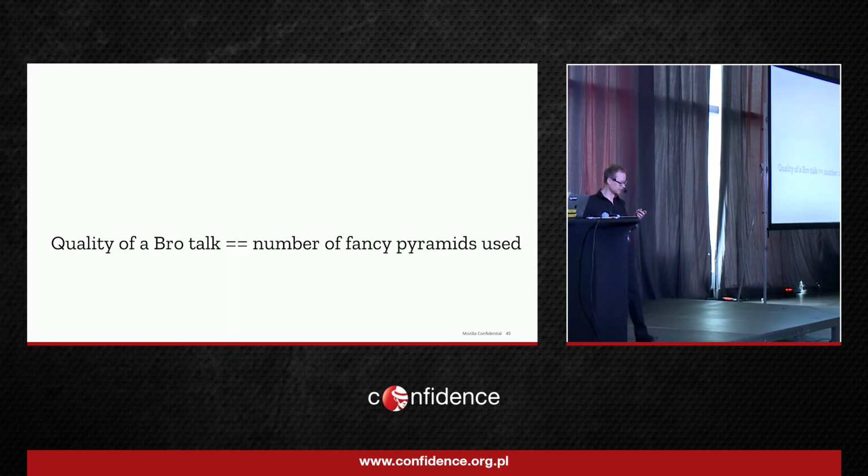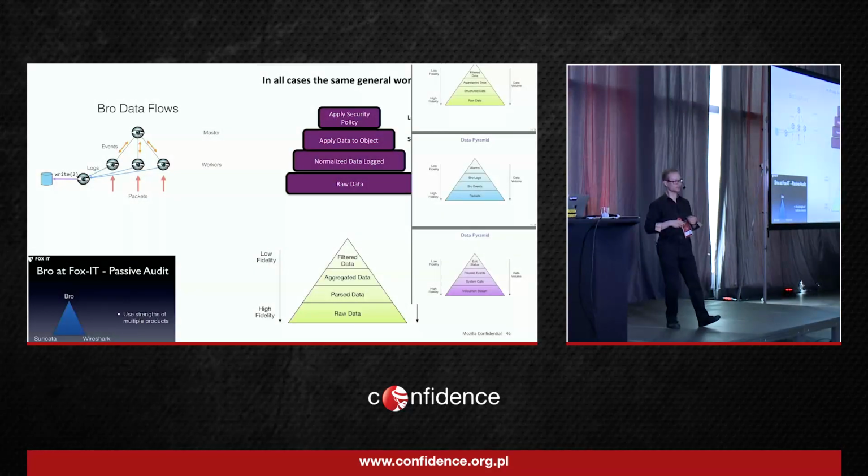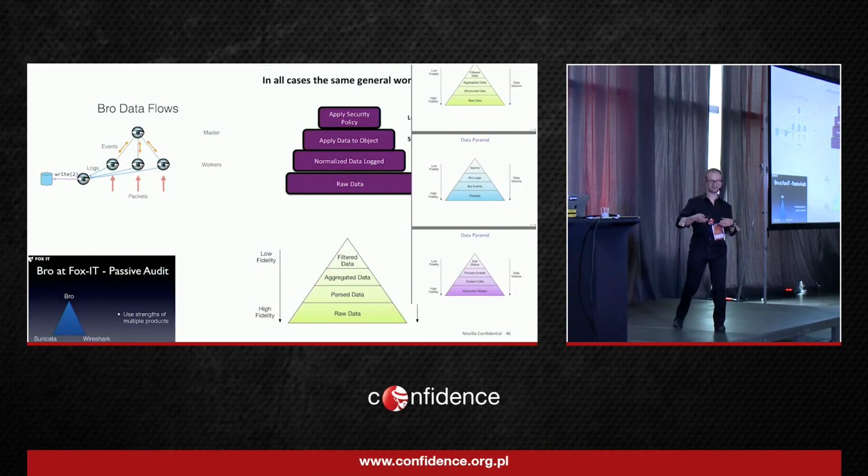This is a break, so I can actually drink something. But the quality of a Bro talk is closely related to the number of pyramids in the presentation. So I decided to go full scale here. We have this internal joke in the BroIDS community that every presentation has to feature at least one pyramid. So in 2015, 2016, BroCon, which is a Bro conference, pretty much every presentation has a pyramid.